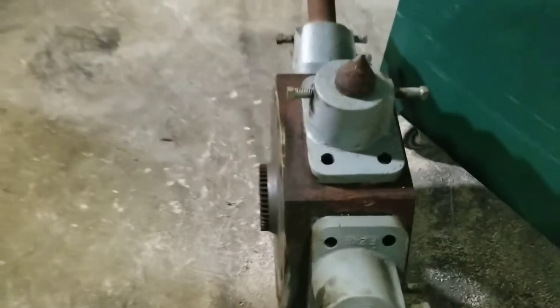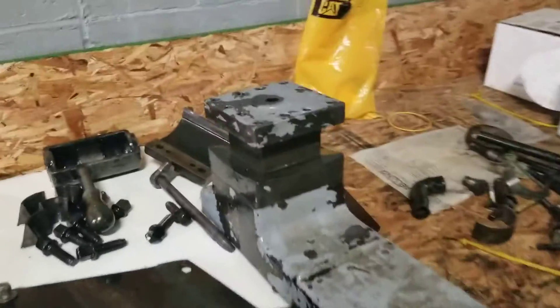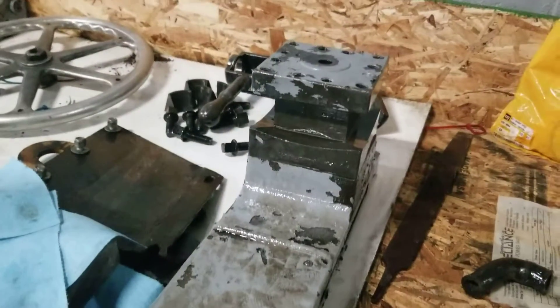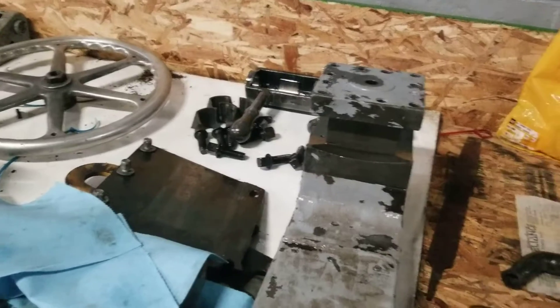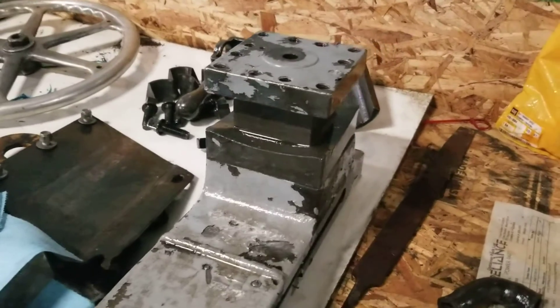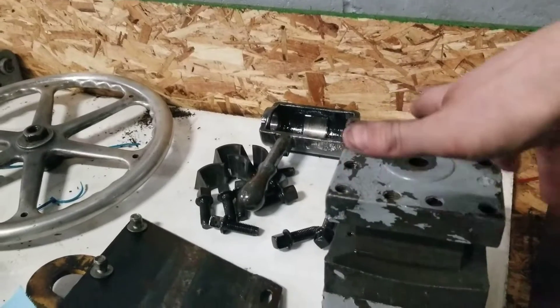The cross slide, the turret — they were all gummed up. Here's the turret; we haven't cleaned that up yet. You can see how nasty that is. The cross slides on these have a square turret as well. This sits on top like this — it's a four-way tool holder, a post holder, pretty similar to what you would see on any other older lathe. You'll either see these four-way or a lantern style.